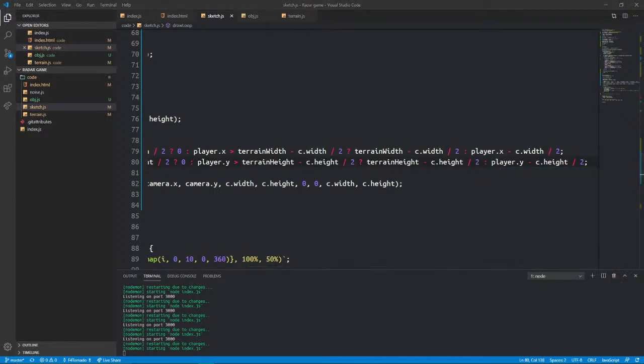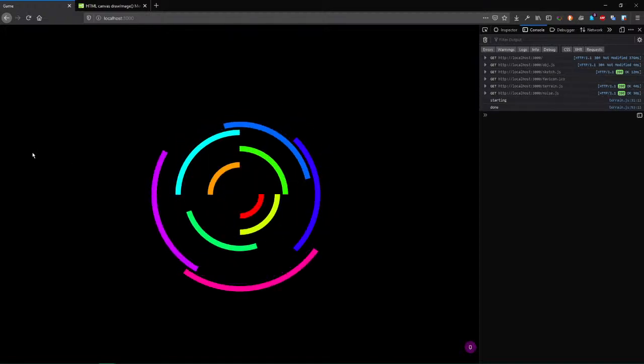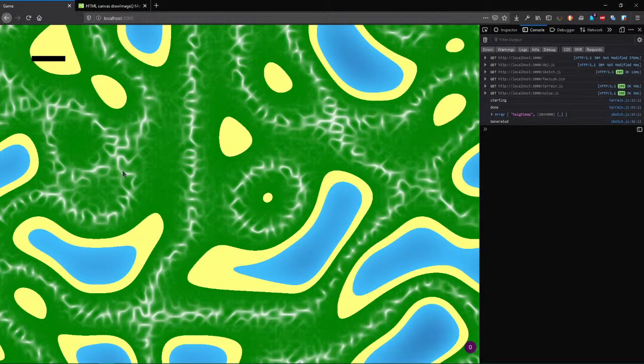There we go. So now I should not be able to see any areas not on the map. Okay.